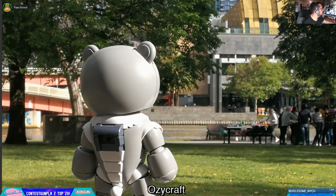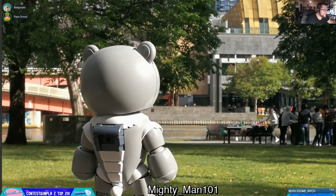Oh, man. I love this shot because I love bear guys. Yeah, so do I. I love how it almost evokes a feeling of loneliness. Yes, I was going to say that. Just like the bear guy wants to hang out over there with all of his peers and fellow kids, but he cannot, for he is a bear guy. Yep. This picture evokes a very big mood. It makes me do a big oof.